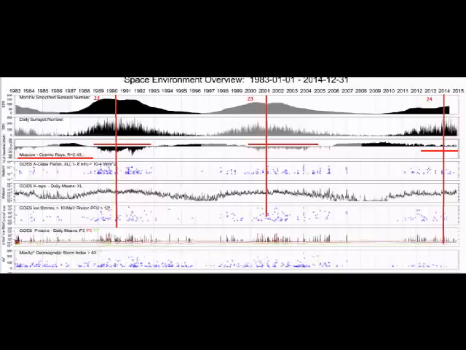This is the information that no mainstream organisation has come out and told you, and it's really difficult to get this space environment overview from 2014, but it doesn't make any difference, because from 2014 onwards we got the critical information we needed, and that was what was going on during the solar maximum of solar cycle 24. And what was taking place was an inefficiency of the heliosphere to block out cosmic radiation at that point in time. Now if we go back to 23, we can see that it was blocking out radiation at the solar maximum, and even at solar cycle 22 it was blocking out a hell of a lot more.